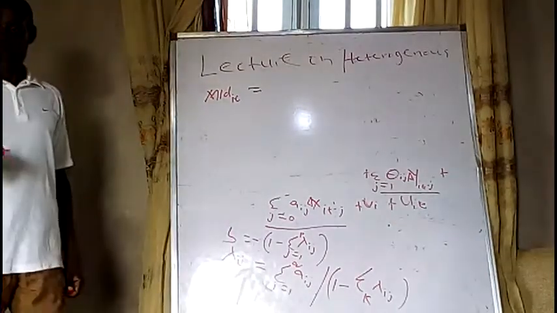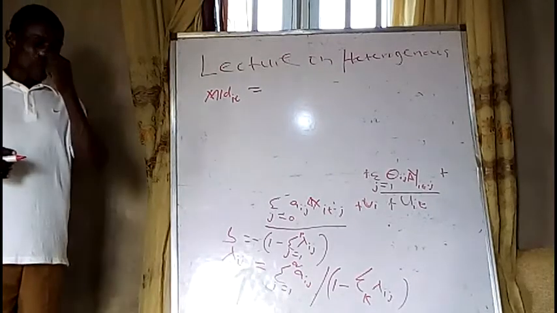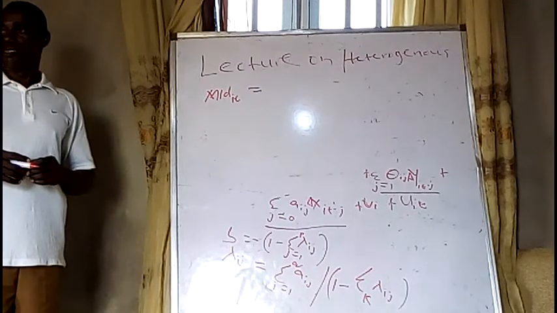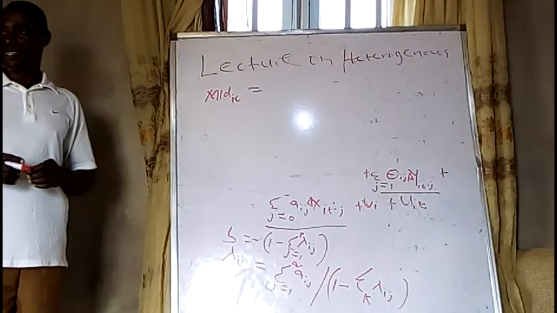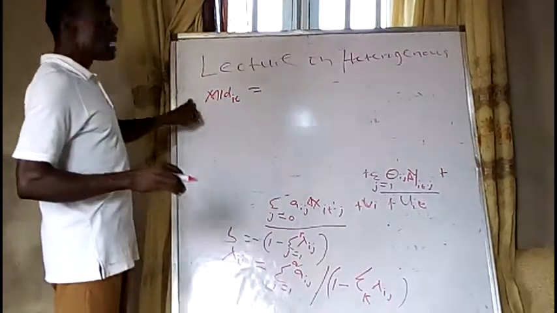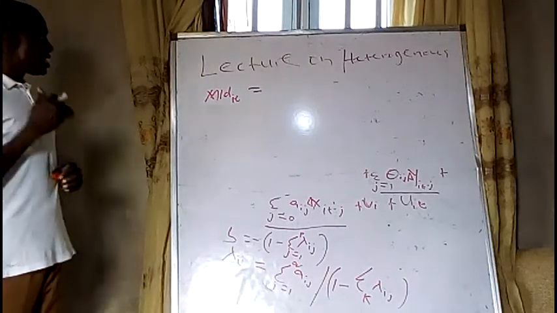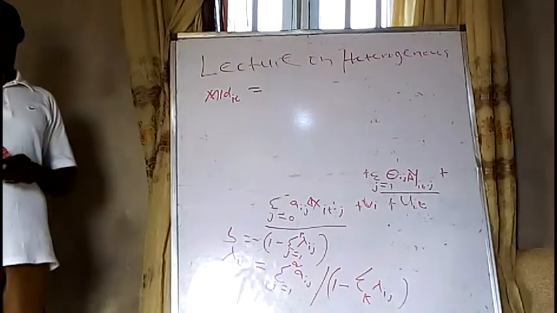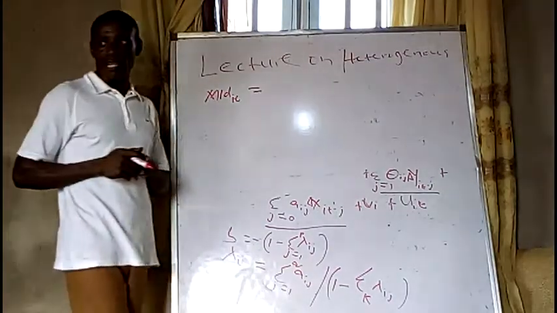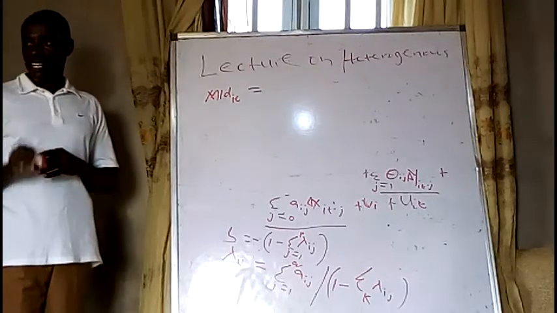what are your variables? Tell me just the macroeconomic variables, 2 or 3 of them, just 2 of them. GDP per capita. External reserve, okay. So let's say the determinants of market development are GDP per capita and external reserves. For example, let's just have these 2 determinants: external reserves and GDP per capita.